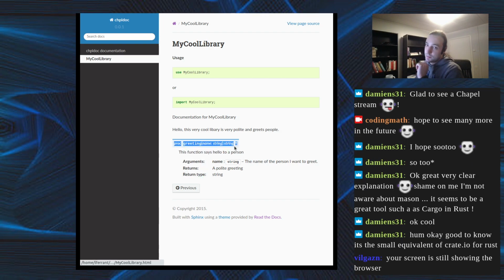It lists the function. So if you're happy with this, if you simply want all the doc strings, you can just do Mason doc, and then, for example, use the GitHub Pages action to push from the doc folder to the GitHub Pages branch and deploy from there. It's free from GitHub. You can do that.